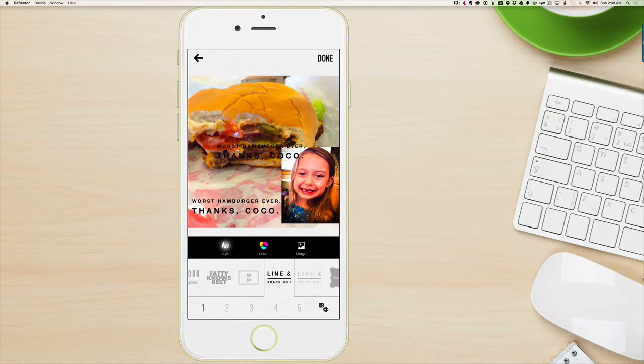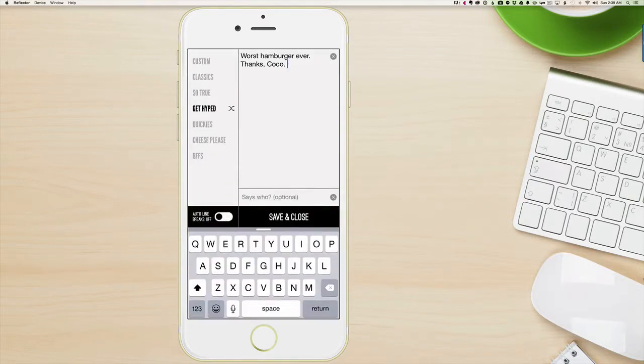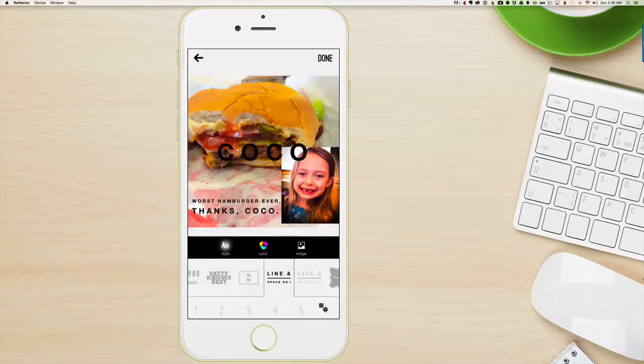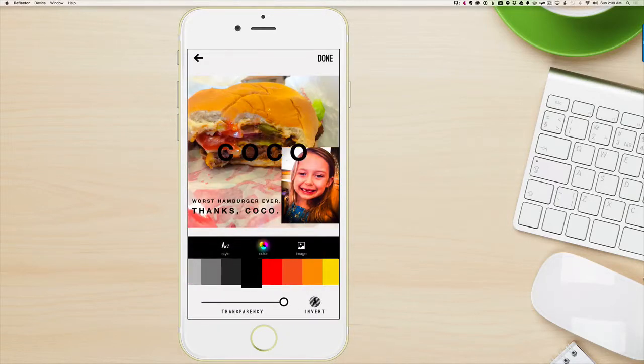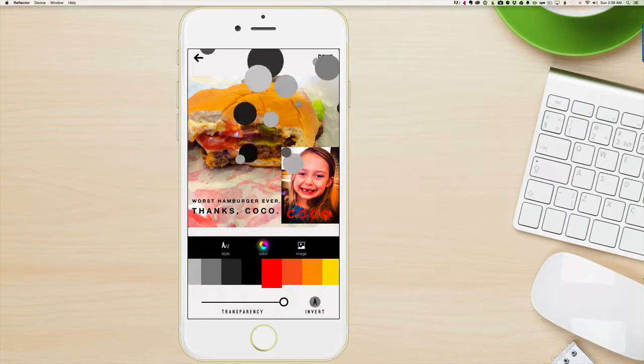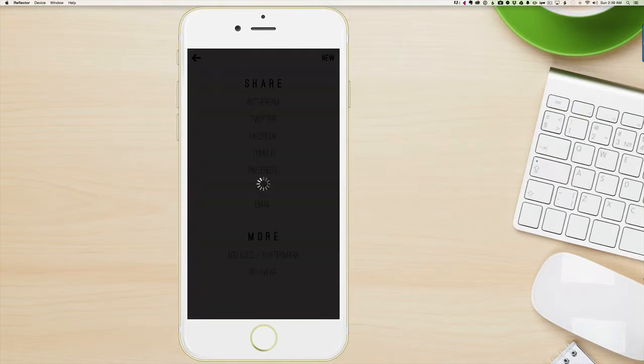I added a little thing with her name. Cute. Alrighty.